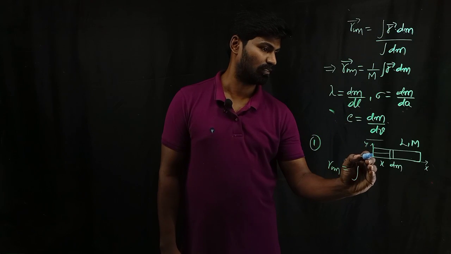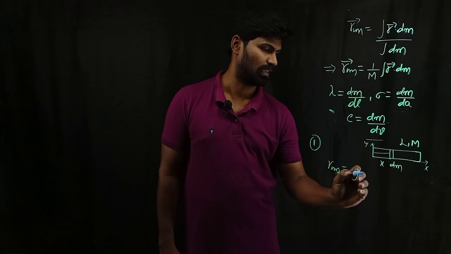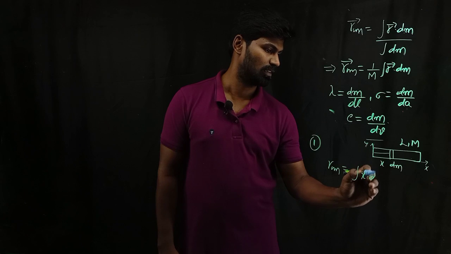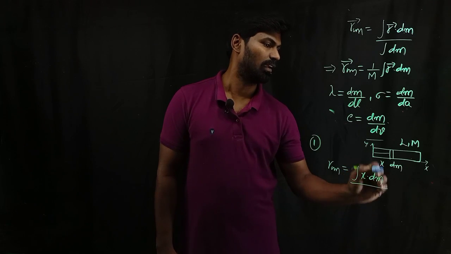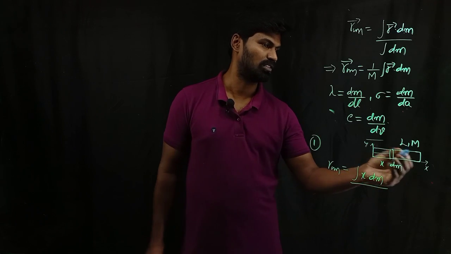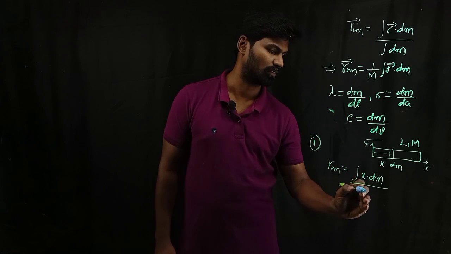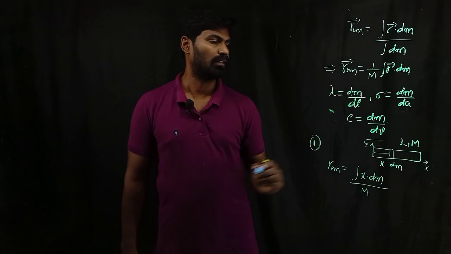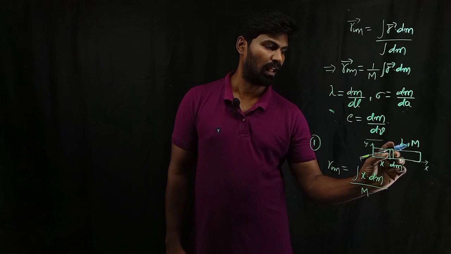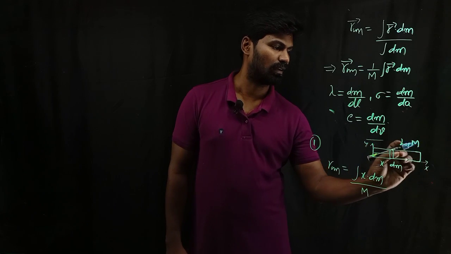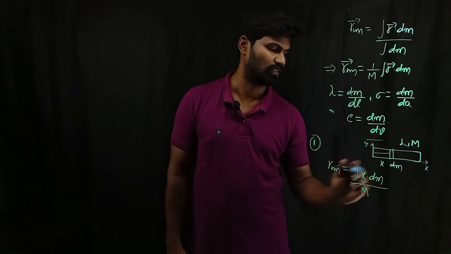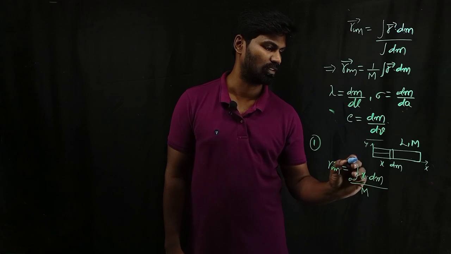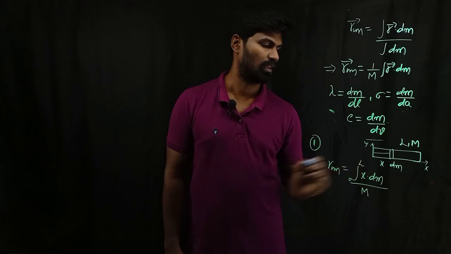So this is my reference. From this reference, the distance of dm is x, into mass dm, divided by, since it is a uniform mass distribution, the integral over dm will yield the total mass of the rod, M only. And then the value of integration. So all these dm's you should keep on adding from x equal to 0 to x equal to L, because of which the limits of integration are x equal to 0 to L.